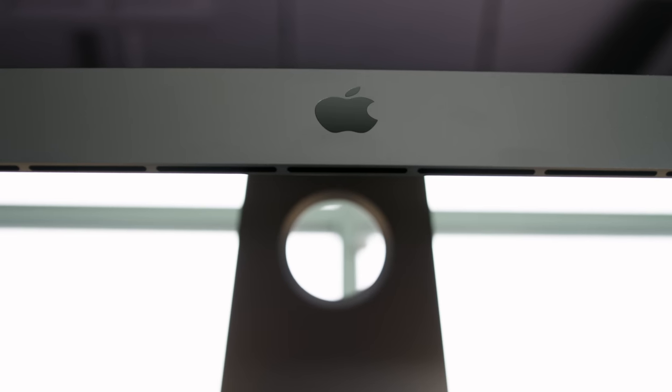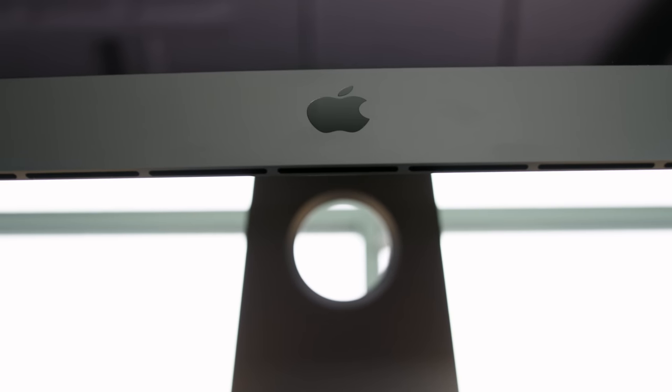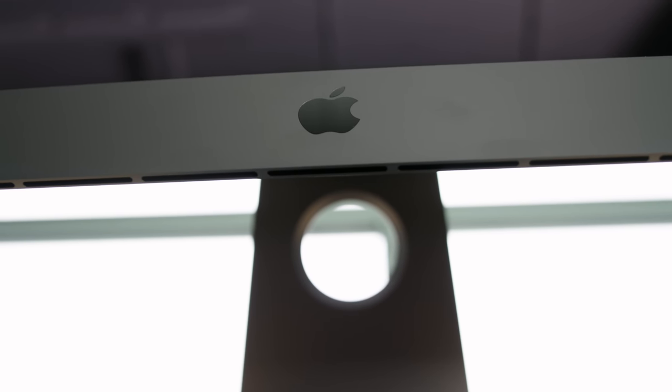Number two: the built-in speakers of the iMac Pro are actually significantly louder, fuller, and better than a regular iMac. You may or may not care about that — if you're a pro user, you probably don't use the built-in speakers. I obviously don't — I use an audio device with external speakers and a little Satechi hub that brings ports to the front. But if you do use the built-in speakers, that's a nice bonus.